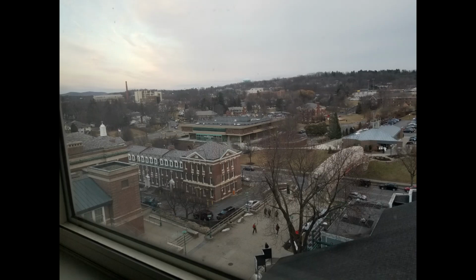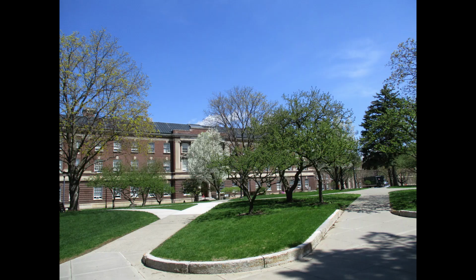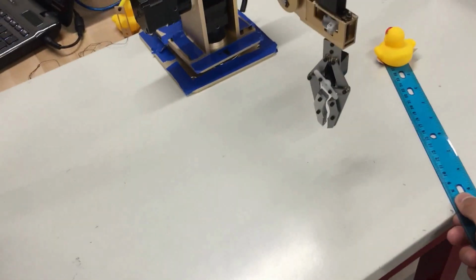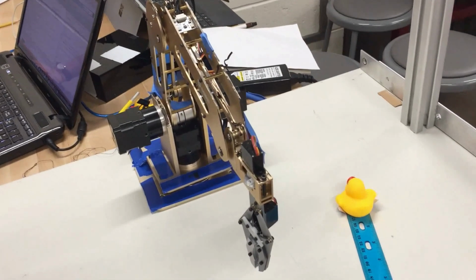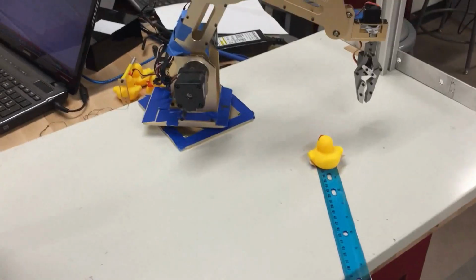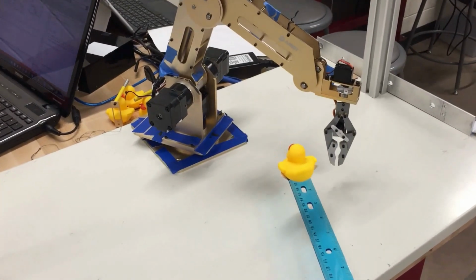RPI offers many classes and extracurricular activities which emphasize self-learning and exploration. Many classes are designed to push you outside the classroom through projects which relate to both your interests and the course material. The professors are dedicated to helping students understand and apply the material. Here is an example of the project I worked on in Robotics 1. This project utilized computer vision and inverse kinematics, both important concepts for real-world robotics.